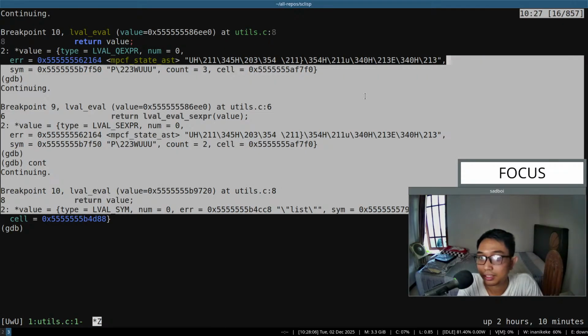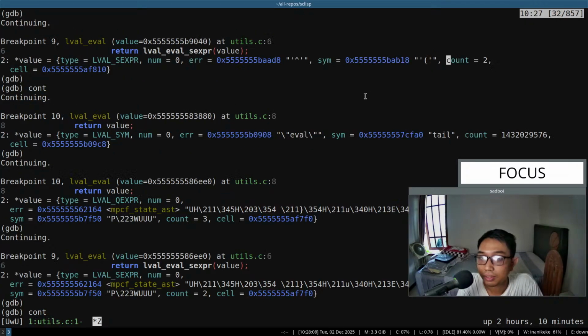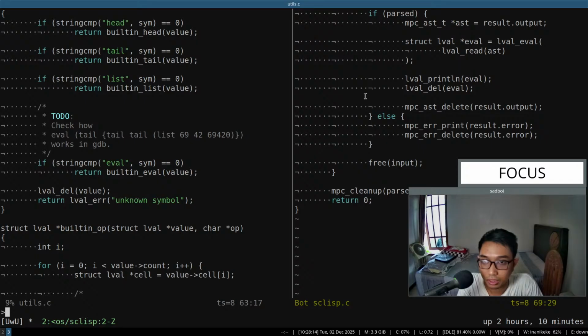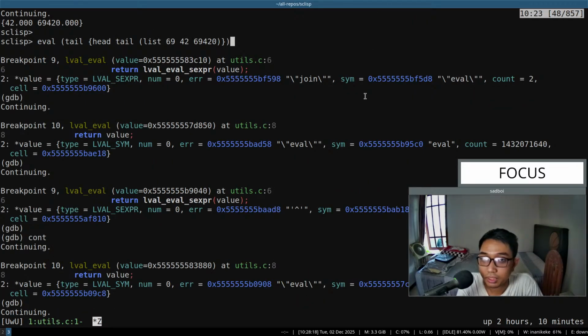Okay, wait, where is it? The tail, right? It should be head. To prevent confusion. Okay, we are inputting head and then tail, right?